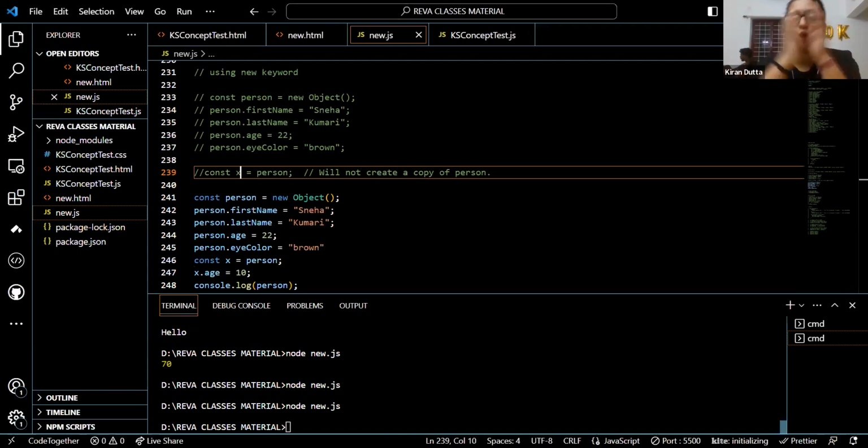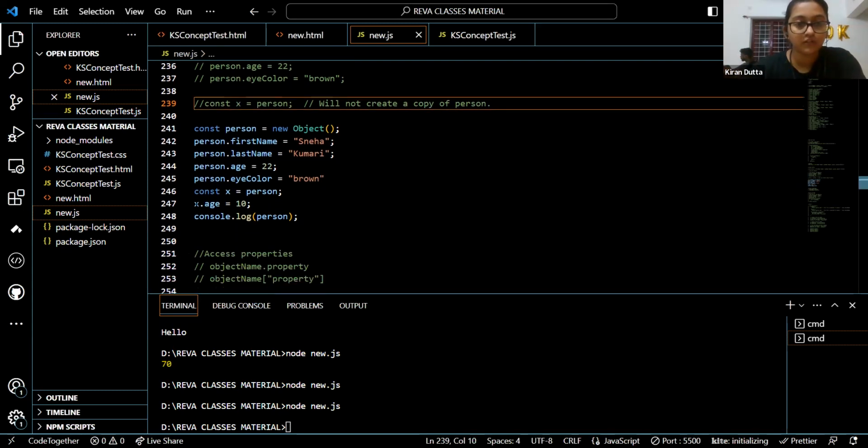So once you create a copy, that copy is acting as a reference. If you change anything in that copy, because it's not really a copy, you're just creating another reference of it, then if you change anything in that newly created reference, the actual value will also change. That is why objects are mutable. I'll show you how this goes.